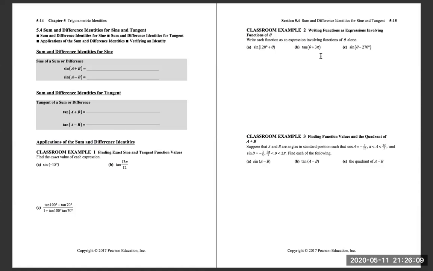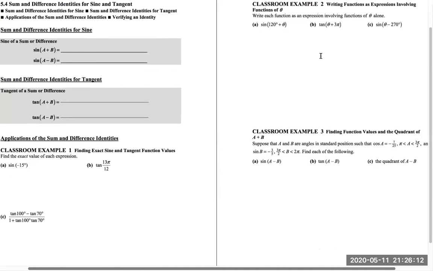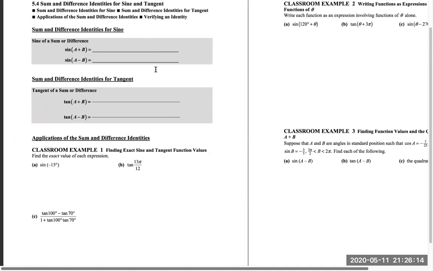All right, so after fumbling around with those pages, I'm actually not going to go into the first part of these boxes up here. Well, not this first box anyway. This box, you can actually use a formula sheet to help you fill out. One thing that I really want you to be comfortable with at this point is just knowing that tangent is a ratio of sine and cosine. So whatever the argument is, you'll keep it.